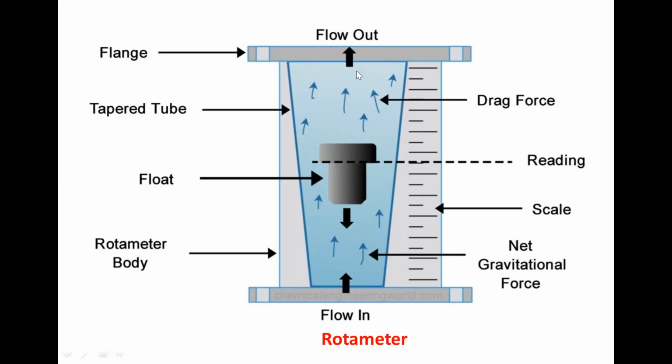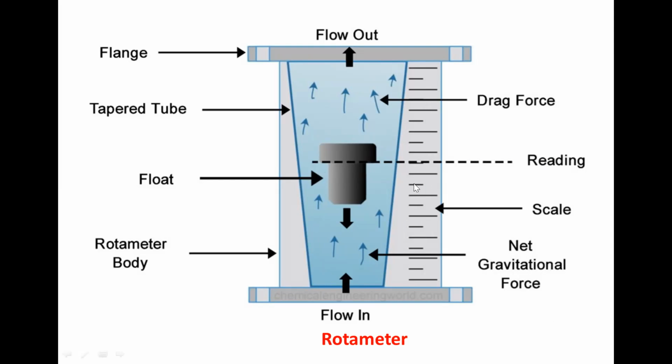Suppose when a flow is flowing full in a container, then this rate of flow is increasing, more quantity, then this float may move upwards. Suppose when the flow is reduced, a half filled container or a tube, because the flow rate is reducing, then the float will move down.